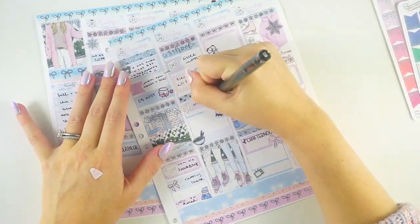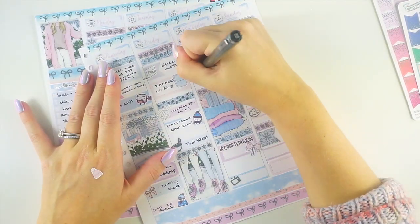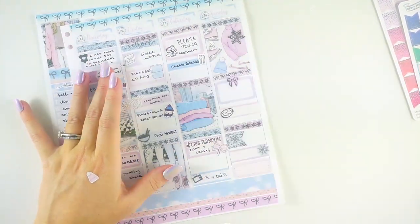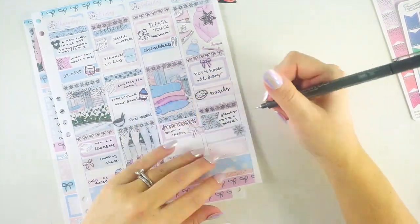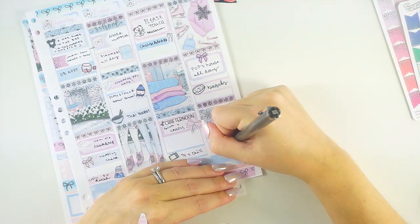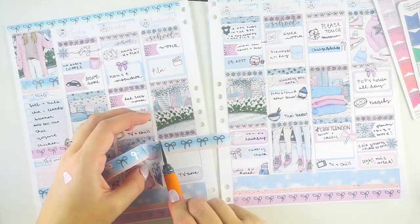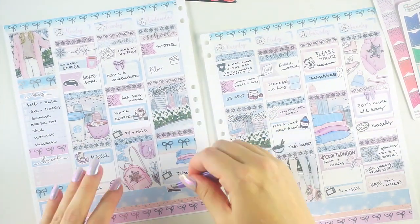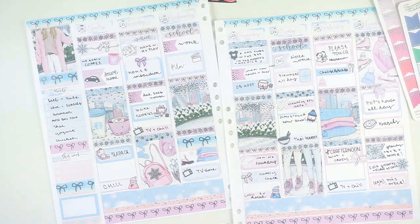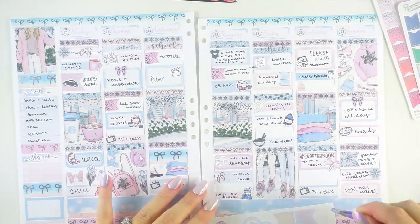And then I'm just filling this out, and I actually filmed this plan with me all in one go, so using the same pen for the whole week this week instead of last week. I am just going to finish filling this out and then finish up with the deco. There was a lot of really great small deco in this kit. Scribble Prints Co in general tends to include a lot of smaller deco pieces, which I really like because that helps you fill in your spread and make it look extra busy and crazy, which you guys know I absolutely adore.